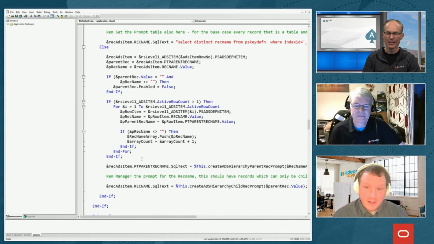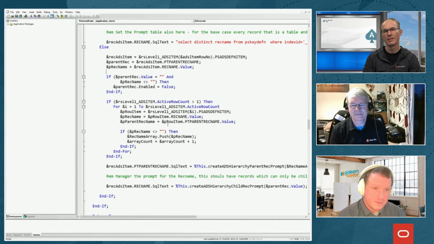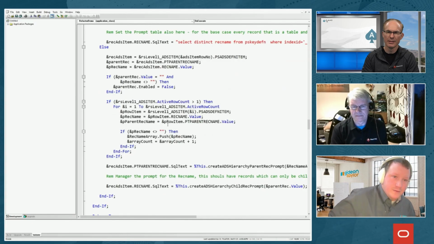What is in progress right now is supporting, if I had some app class variable and I did that variable dot method, being able to hover over that and see that class's method parameters. And then I hope to extend it to some of the built-ins. For example, create record, get field.